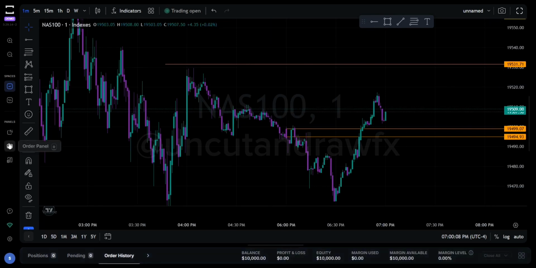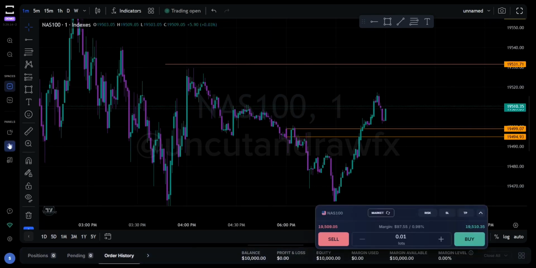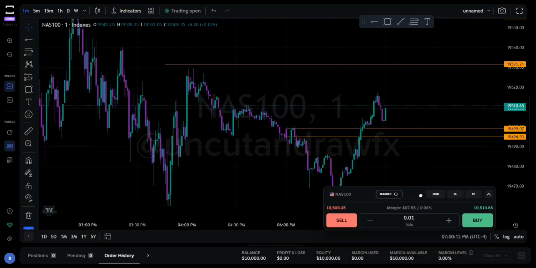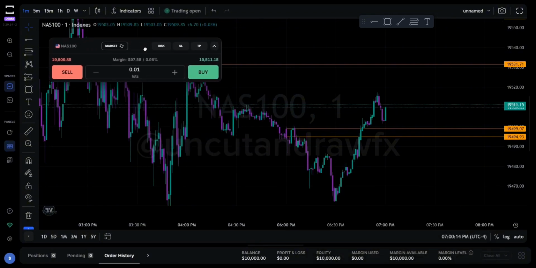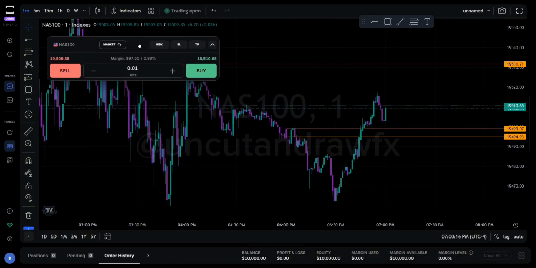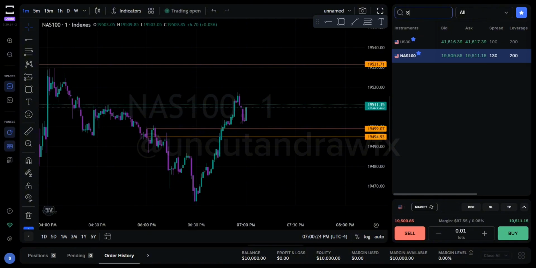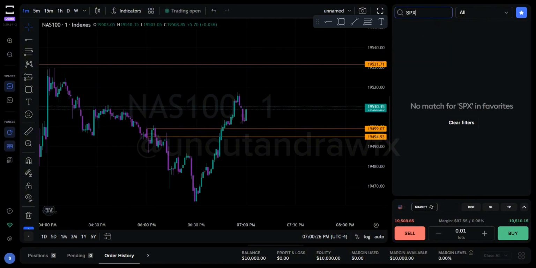So if you just want to see the chart, you see nothing's blue. At our order panel, we'll be able to easily take our trades. This is what I use. I use mine like this because I only pretty much, well, let's add my other symbol.